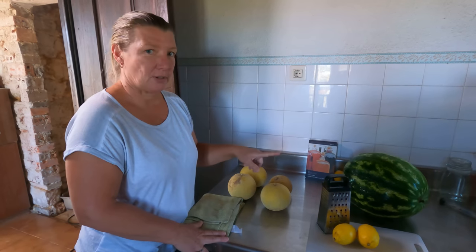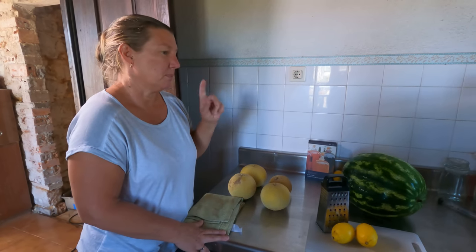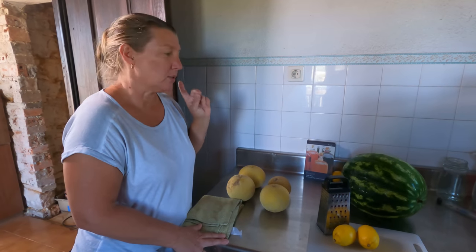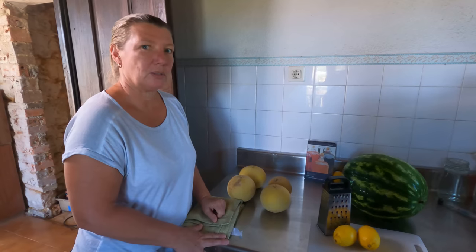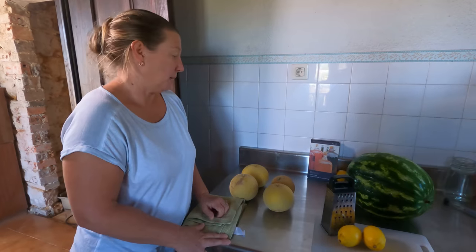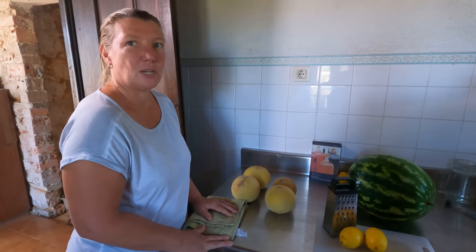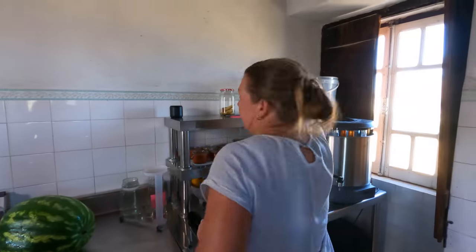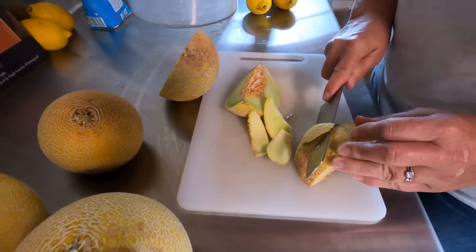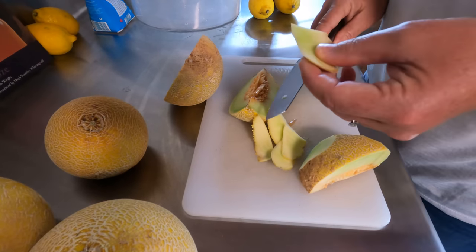And whatever's left over from this experiment, I will use the rest of it to make some cordial because we like the watermelon cordial. Yeah, it was delicious. And hopefully this will be too. Should be. Yes. So, tell me, what do we have to do? Yeah, we'll need some buckets. Alright, let's put that there. I wonder what we could use this for.